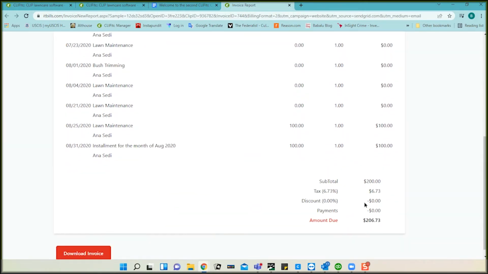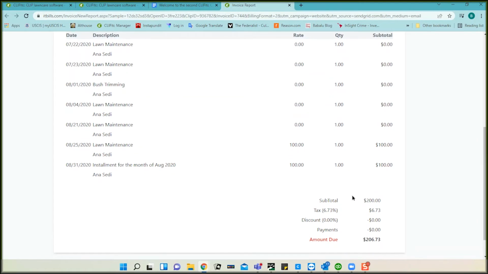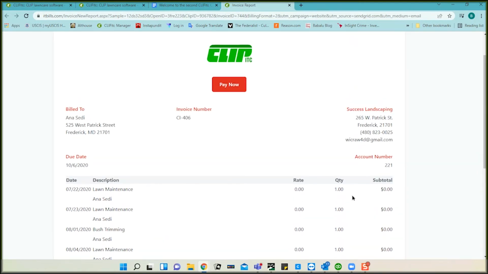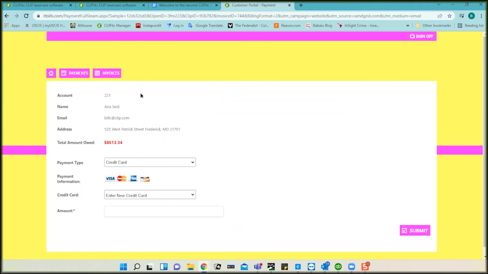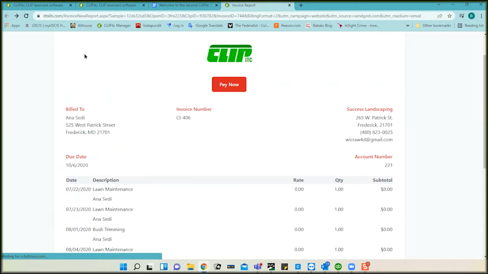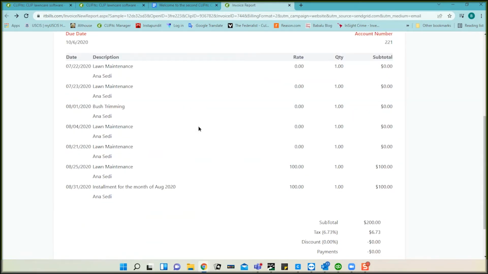There's the total here. If you use CLIPPay for credit card, the customer can click Pay Now, and it now takes them to a place where they can set up their payment. It also shows the total amount due on that customer's account. So you've got that option.